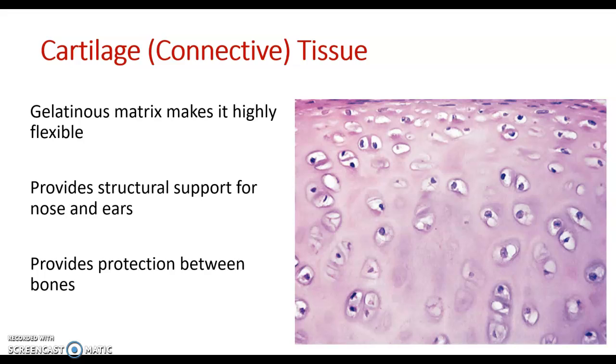If there are no blood vessels, then nutrients can't get to these cells because it's our cardiovascular system that's providing all of the delivery of those nutrients through diffusion. So regeneration of cartilage connective tissue specifically happens very slowly or not at all. So as cartilage is damaged and lost, it's not easily regenerated. And that's why we get things as we age like arthritis and pain when our bones are rubbing together. That cartilage connective tissue has broken down and it's not being regenerated.